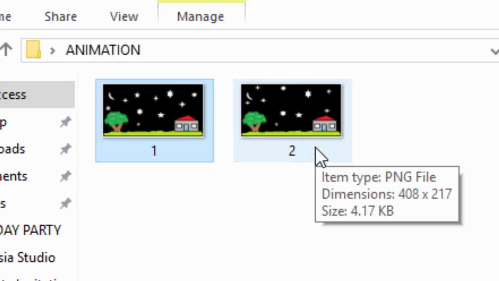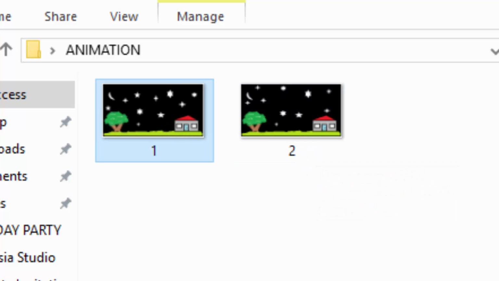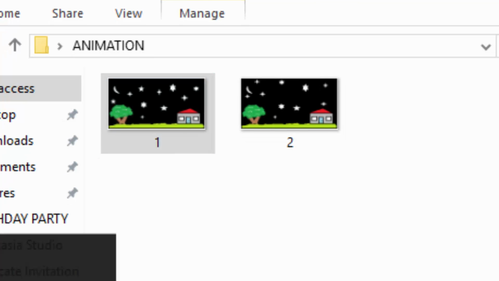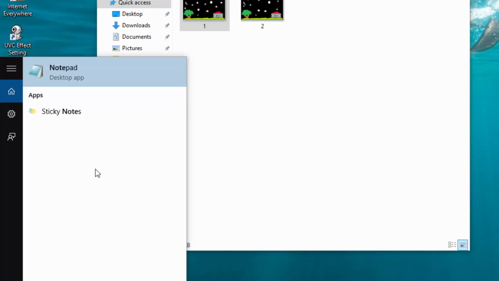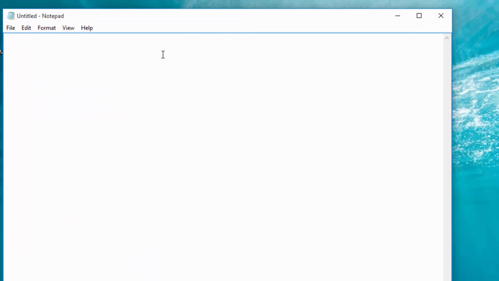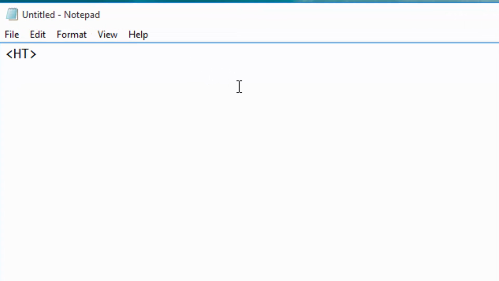So I'm going to start HTML and design the web page. Just search Notepad. After searching Notepad, we start with the HTML tag, and close it down here.